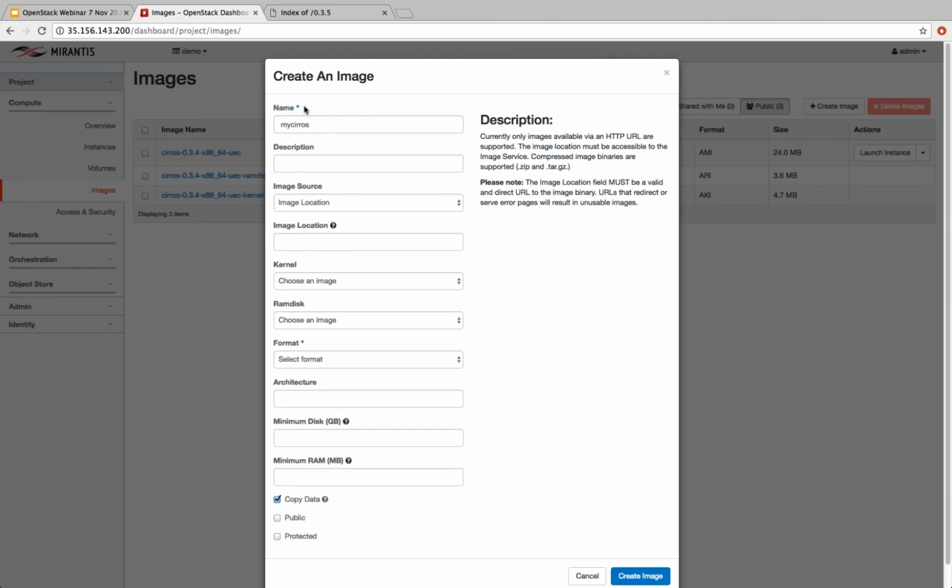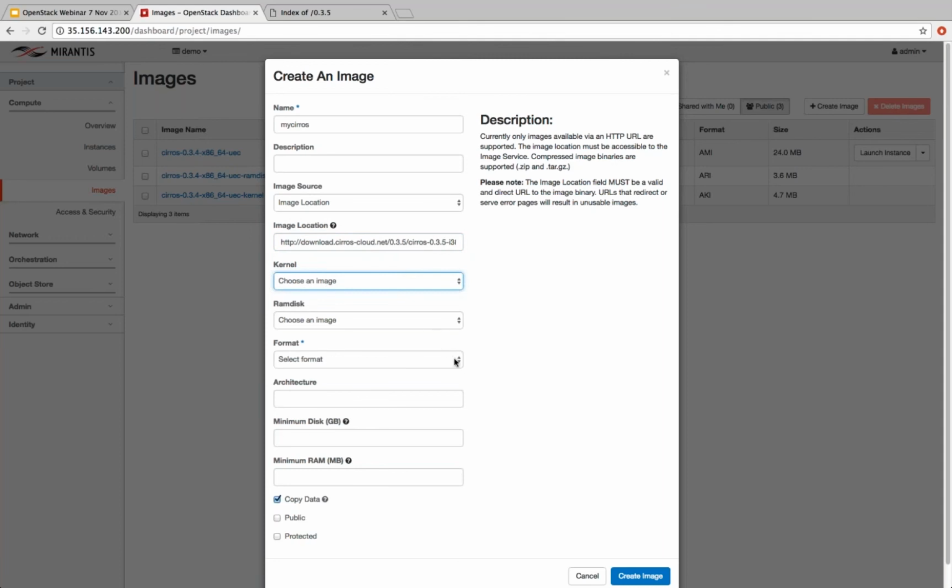All those fields with the blue asterisk are mandatory, so I have to fill them in. Then it asks me for the image source, so I want it to be downloaded directly by OpenStack from a URL. So I can just paste this URL I copied from the CirrOS web page.